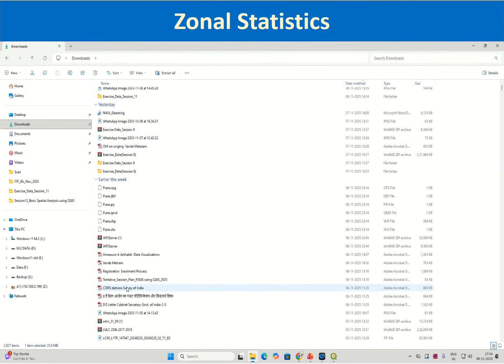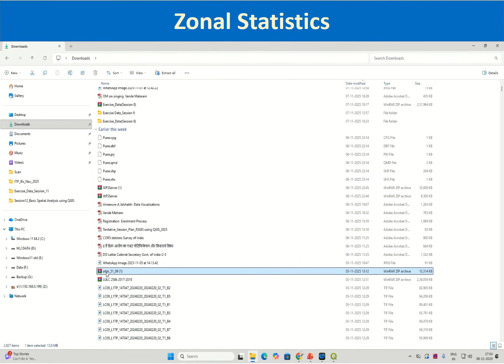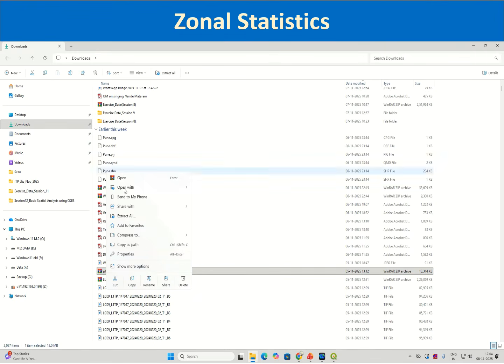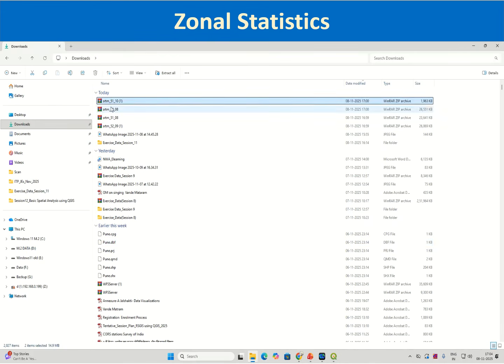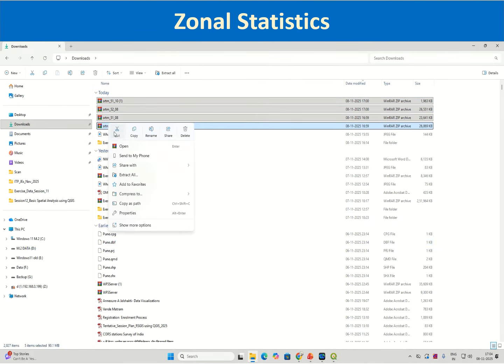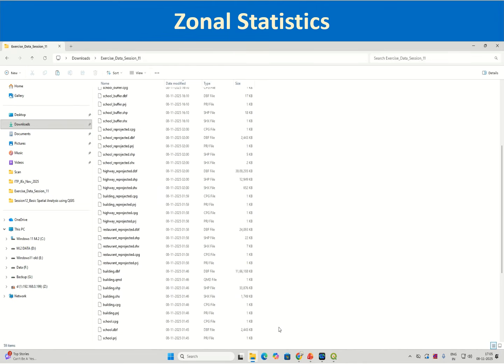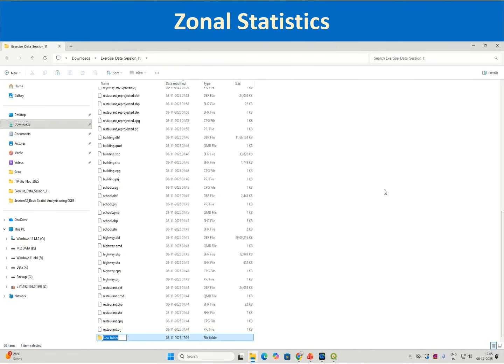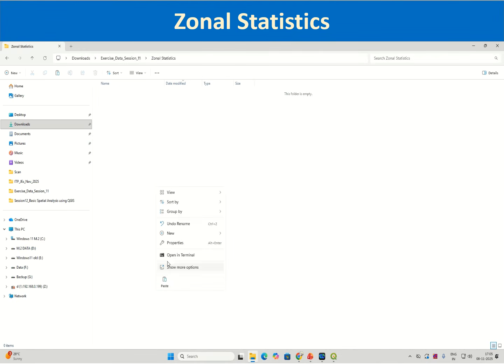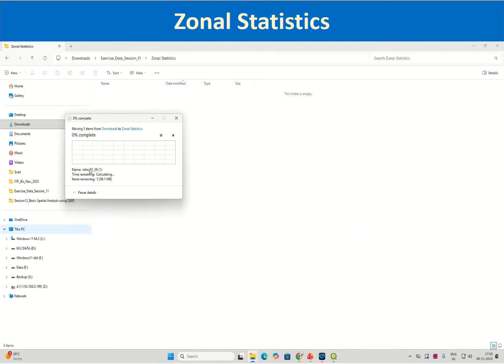we will extract all our layers. Say, let us copy them first. Let us create a new folder on zonal statistics. Five tiles.